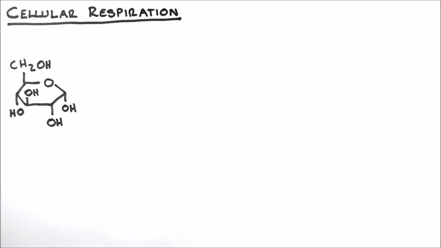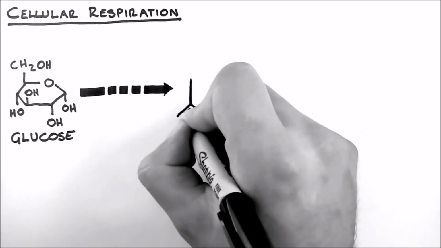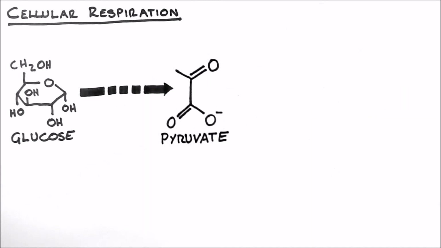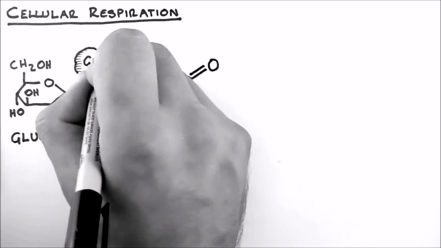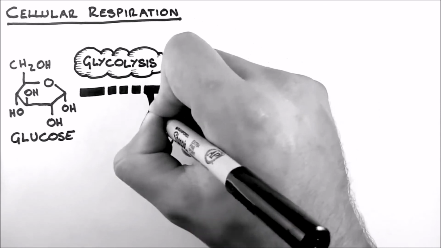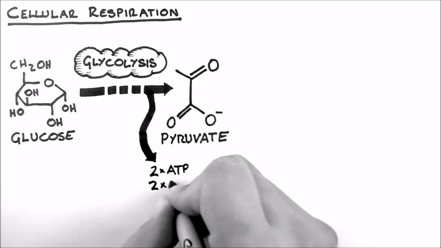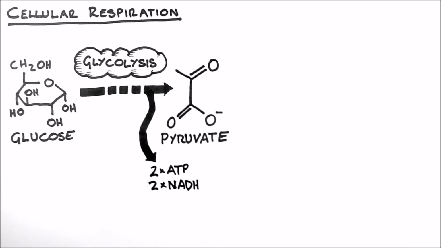One important fuel for the cell is glucose. The body acquires glucose by breaking down carbohydrates in the diet into their simplest form, which is often glucose. Glucose is converted into this molecule, pyruvate, through a series of steps known as glycolysis. We'll look at those steps in a later tutorial. The process of glycolysis produces two of these ATP molecules. It also produces two NADH molecules. These NADH molecules will be converted into ATP later.